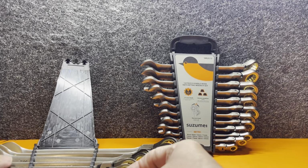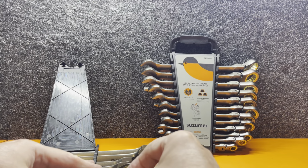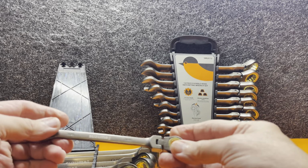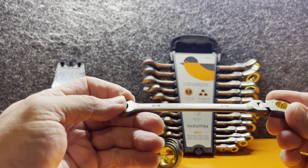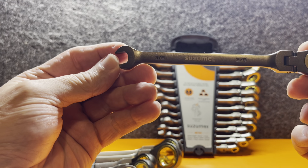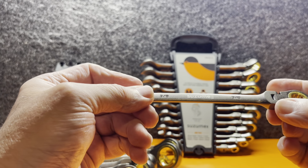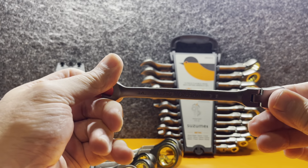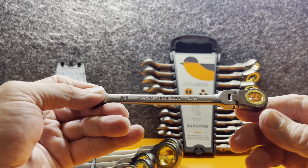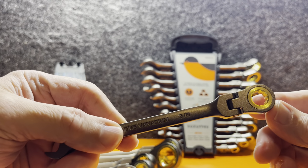I thought they kind of looked cool. I love the color of them. It's kind of like a nickel finish. We'll just get one of the small ones so you can see it well. I'll hold it up to the camera really good. They are in these pretty tight, so they don't just fall out. But it says the SUZUME, it's laser etched on there. I don't know how well it's going to show. And it does have the 3/8, and that's embedded in there. But the material looks good. They're actually very nice, chrome vanadium. Like I said, it's kind of a nickel finish, but then your ratchet is in gold, if you can see that.